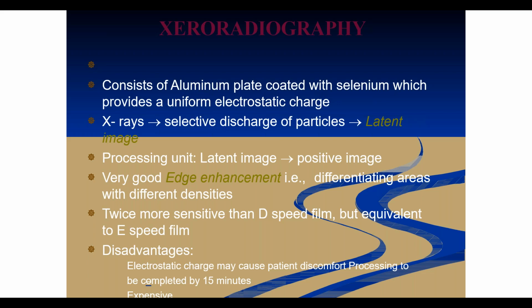Then bitewing radiographs are superior as compared to your normal IOPAs because you get to see the incipient or the proximal lesions quite clearly. Then there are certain disadvantages of radiographs. One, you are not able to see the actual extent of the caries. You won't be able to see the incipient caries. At times you get a false positive diagnosis because of the presence of cervical burnout.